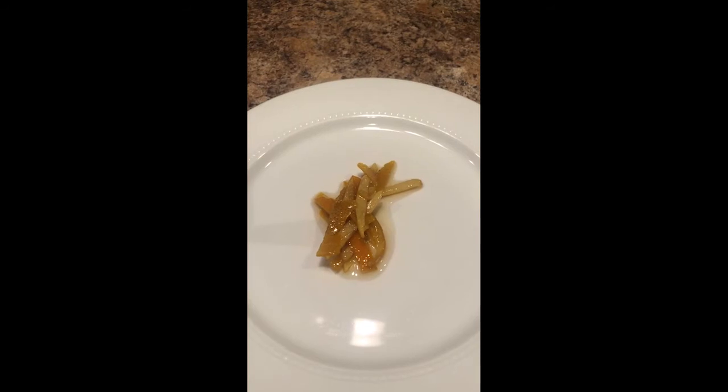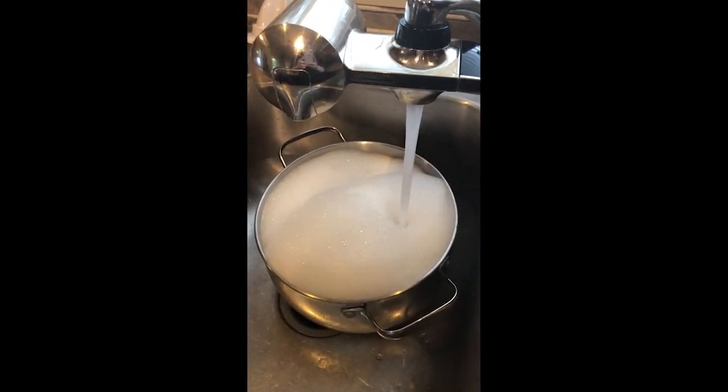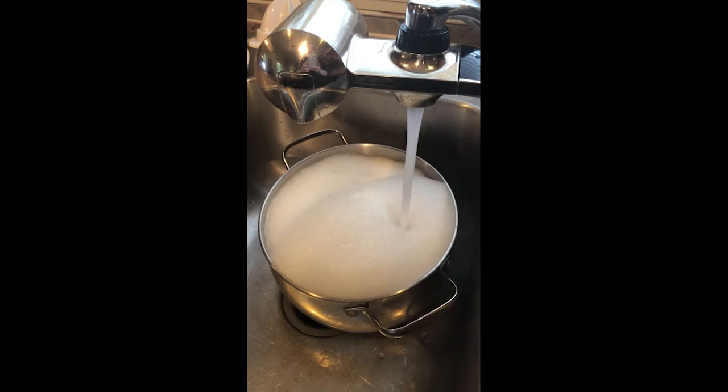After letting this cool for several hours, we put about a tablespoon out on the plate and ate them straight from the jar. They are so good. They make a great topping for pancakes and would even be good on toast. I hope you enjoy it. Tell me in the comments below how it turns out when you try it. Oh, and don't forget to rinse your pot immediately with soapy water once you finish this recipe. It is much easier to clean if you rinse it while the pot is still hot. Otherwise, the sugar sticks and it can be hard to get off.